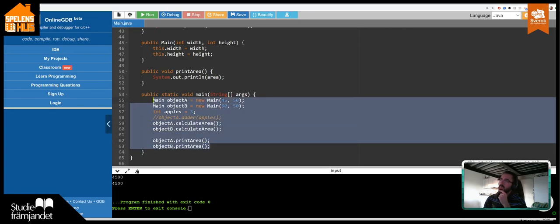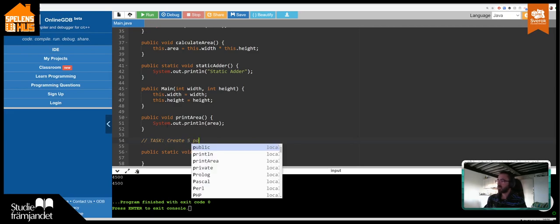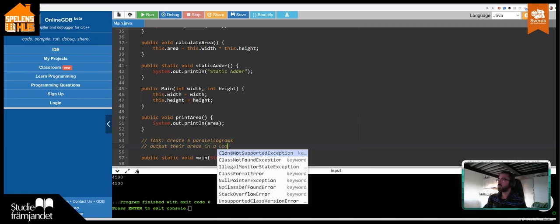Okay, let me give you a more concrete example. Let's say you have all of this, and your task is to create 5 parallelograms and output their area in a loop.